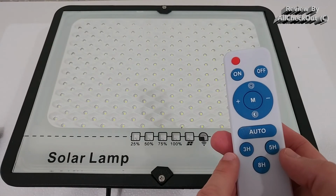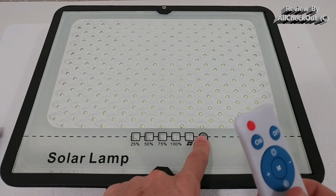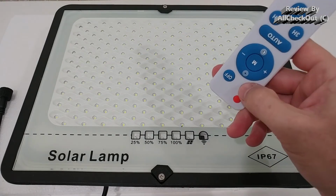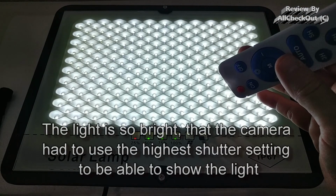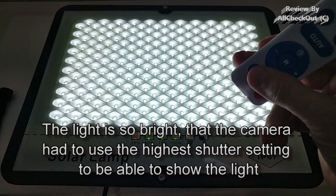And so we can activate the light from the remote control. Here is the transmitter and here's the receiver, so you have to make sure that they have direct visible contact, at least more or less. And so we turn it on here with the on button, and you can see how bright this is. This is incredible. Better don't look straight into this light with your eyes. It's so bright, almost like the sun.